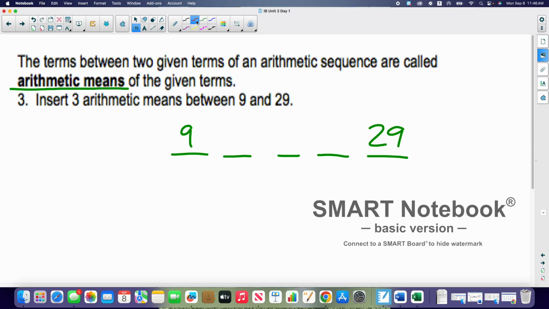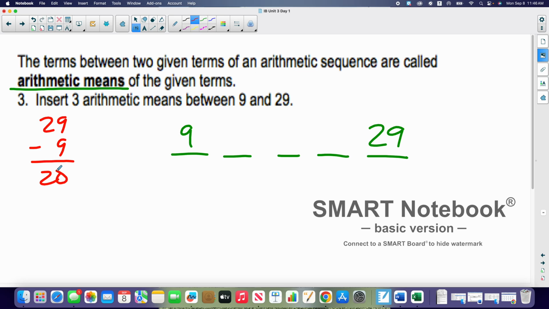All right? Now, I'm going to do something else with 9 and 29. That's the difference that I'm going the whole time, right? And so I'm going to go 9 minus 29, and I'm going to get 20. So there's a 20 difference from 9 to 29. What am I going to do with that 20? Divided by the number 5. Divided by how many? By 3. By 3? By 4? Okay?